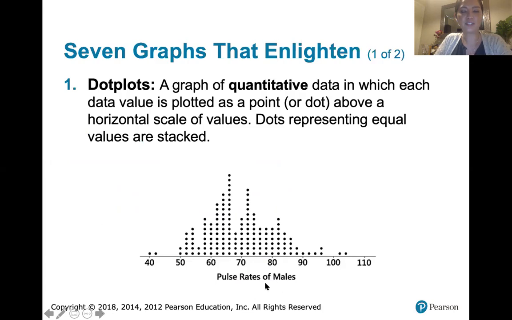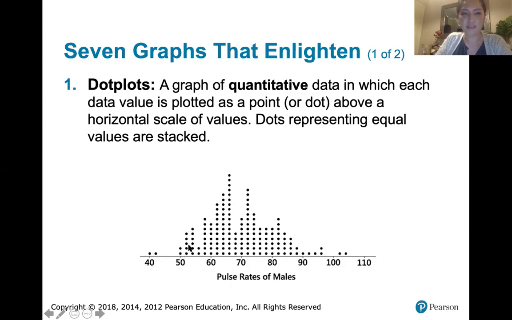Now these are pulse rates of males, and all of the values that we have for those pulse rates happen to be even. I believe this data was collected by taking someone's pulse rate for 30 seconds and then multiplying by 2, so we got a bunch of even numbers. Now each of these dots represents a single pulse rate in our sample. So this is a single pulse rate of 40. Then we had one man in the sample that had a pulse rate of 42. There were 2 men that had a pulse rate of 50.